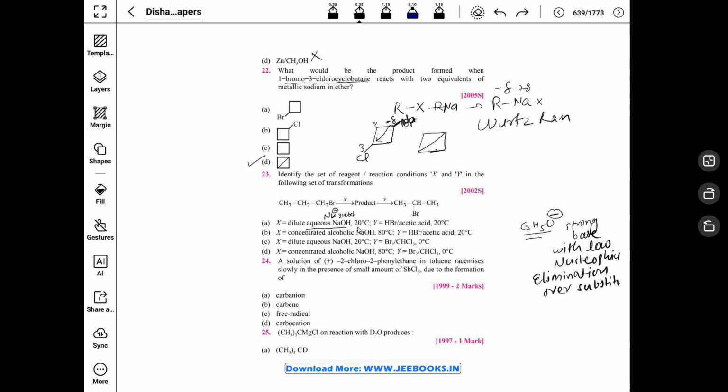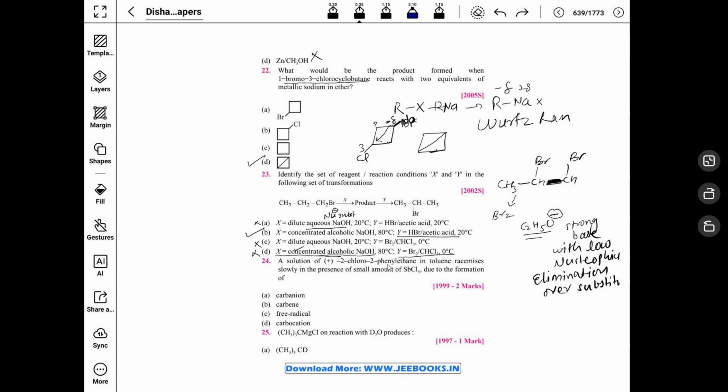And now let's look at the rest, HBr in acetic acid. Yes, this looks to me like the correct answer. Let's look at what is written further. Dilute aqueous NaOH, no. And then alcoholic NaOH, okay, the first part is correct, but what about the second part? In the second part they are giving bromine. If you react this product with bromine, it will lead to bromination at the double bond, and it will give you this dihalide. So therefore option D is incorrect. So option B is the correct answer.